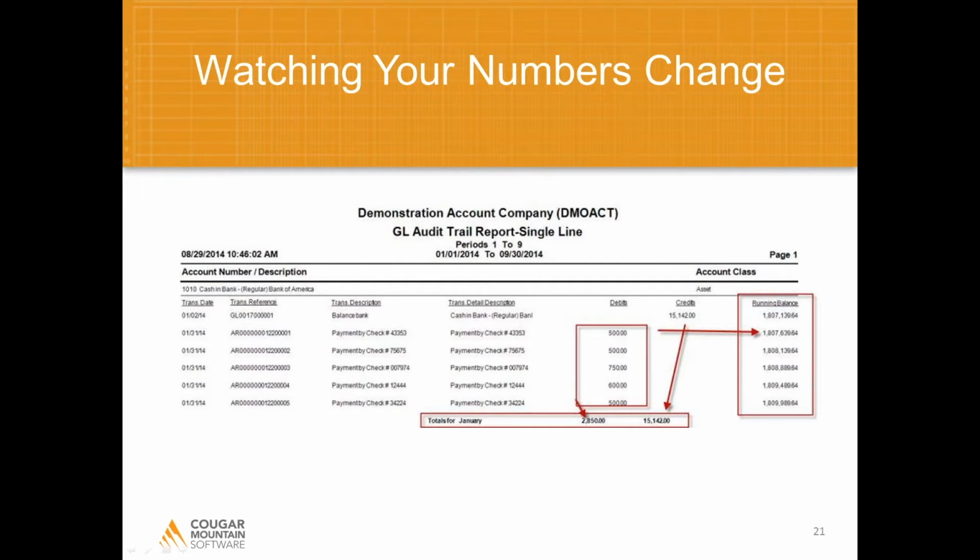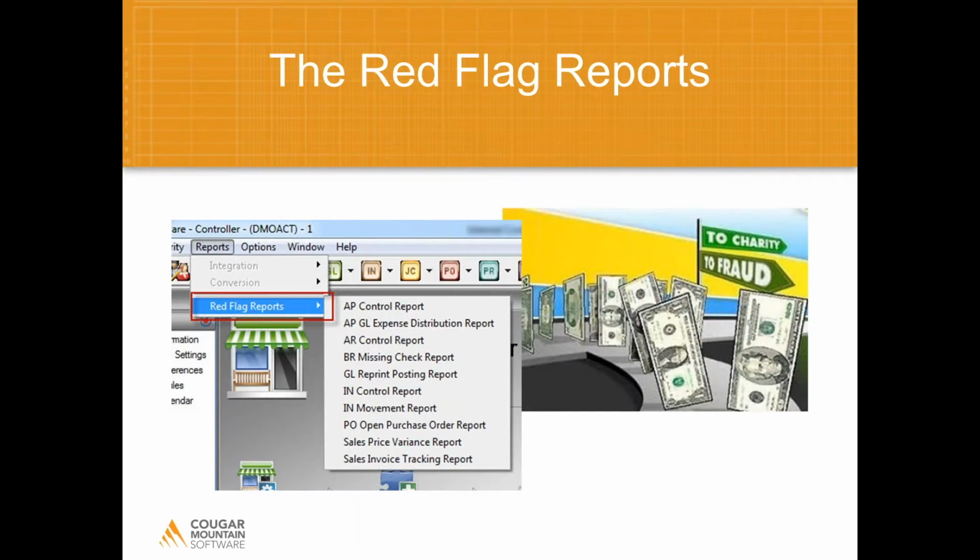Specifically, the audit trail report in Denali, you do have the option to run an audit trail report, and it shows the debits and credits for a specific account, and it gives you the running balance going forward. And so you see the totals for each month when you're running your audit trail report. You see the transaction reference, the transaction date, the reference number is always sequential, the description, all the information is right there for you based on the transactions that have posted.